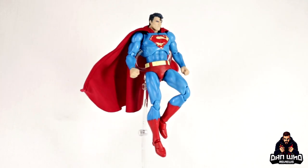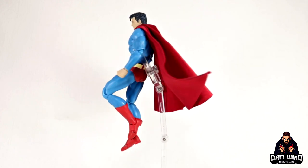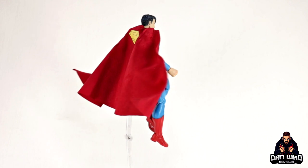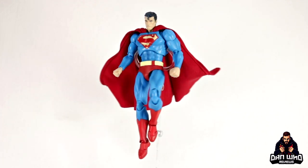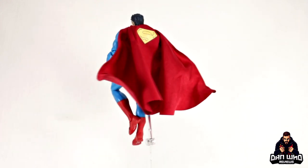Love the Batman, love the Superman, and it makes me curious and very tempted to spend some money and get the other ones as well. Because as I said, for the price point, we should get all of this. We should be getting the best version of these characters, because it is quite pricey for an action figure compared to other figures on the market. But you let me know what you think.